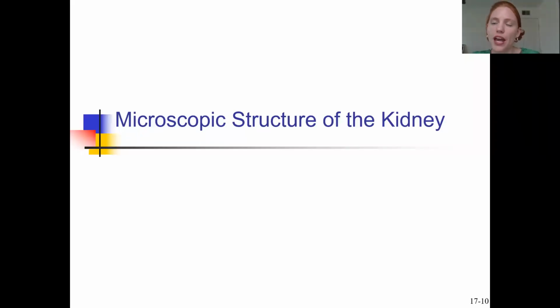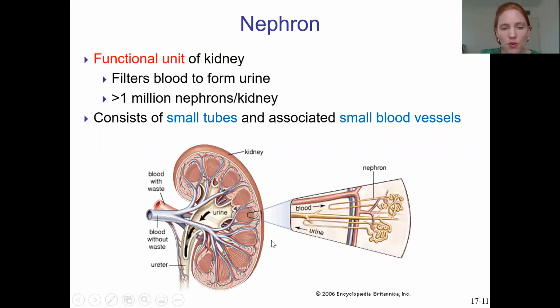Hi guys, so we are now in the second piece of the renal or urinary system lecture, and now what we're going to do is talk about the microscopic structure of the nephron. Okay, so remember that the nephrons are located in the cortex, but they also have a little segment, which is this loop here that goes down into the medulla, but most of it will be in the cortex here.